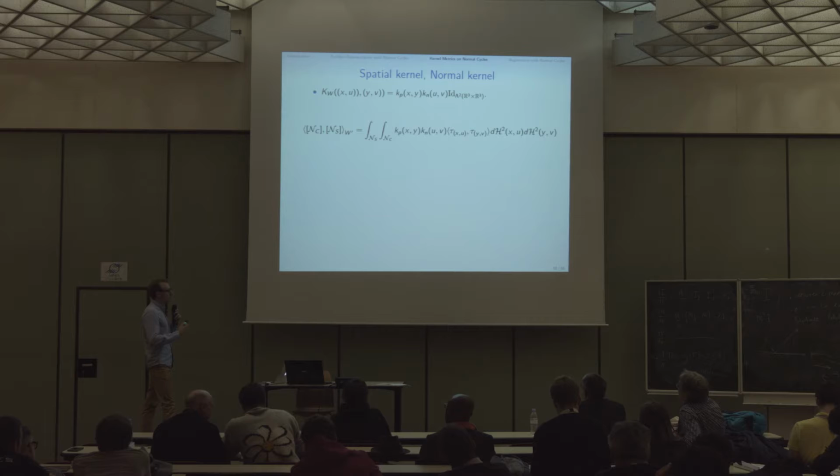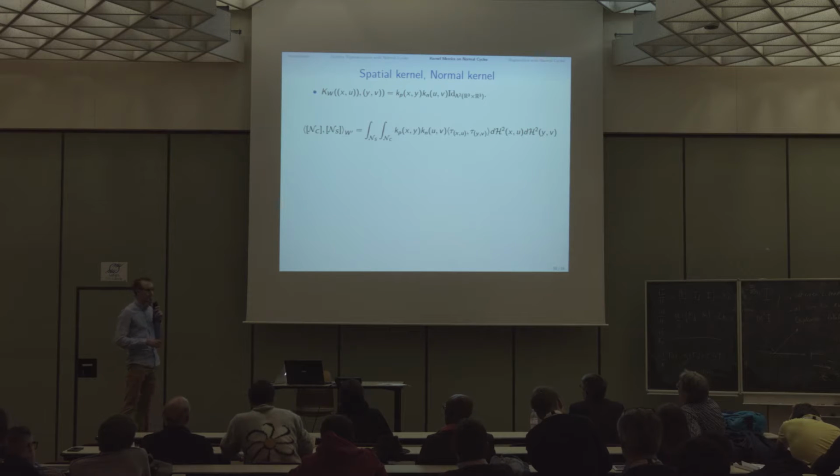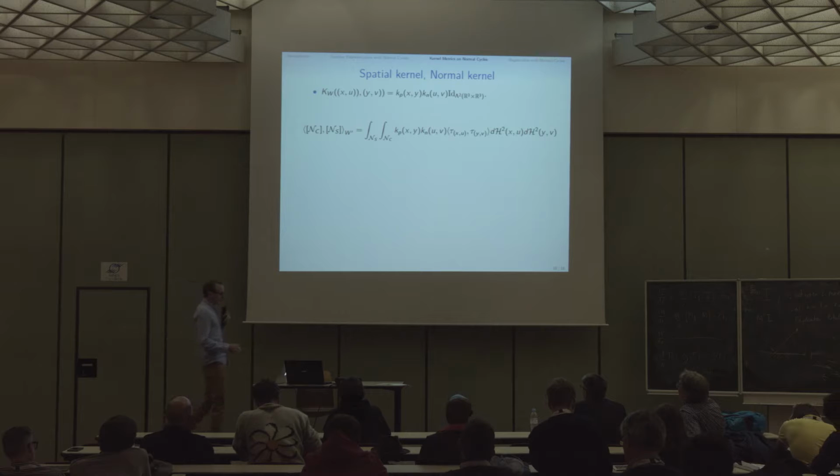So now we need to choose a kernel that provides an explicit metric, and we choose a kernel that is the product of 2 kernels, a spatial kernel Kp and a normal kernel Kn. These are 2 scalar kernels, and once we have this kernel, we have an explicit scalar product between the normal cycles. That is the scalar product I showed you in the first slide. So we are left to choose Kp and Kn, and for this we need to have explicit expressions at least for polyhedral shapes, for triangulated surfaces.